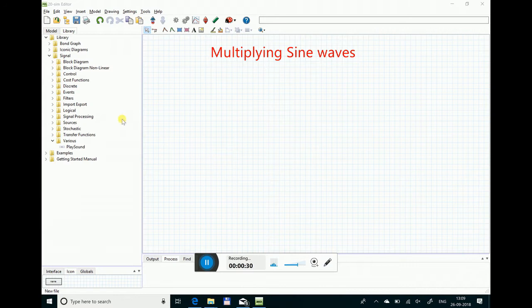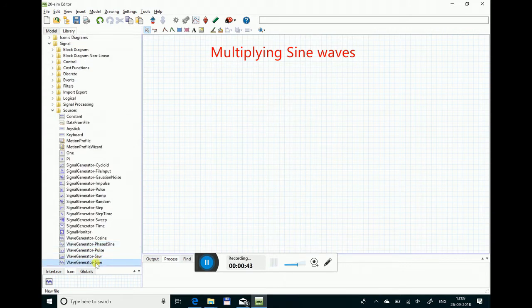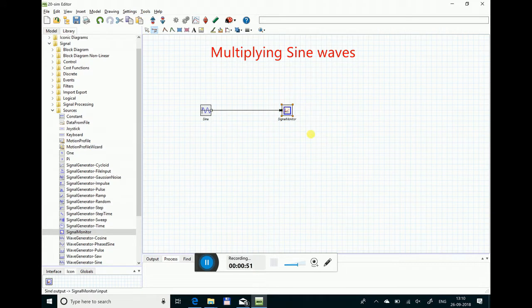Let's start with a simple experiment where we take a couple of sine waves and multiply them to see the results. So I go to the sources folder and look for a sine wave. Yes, there I have. And I take a single monitor. So thereby I see that this is a simple sine wave.